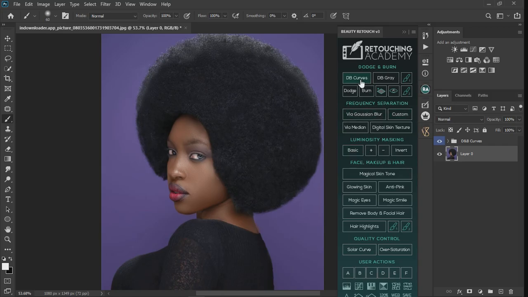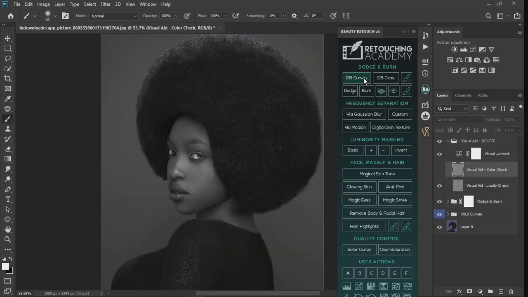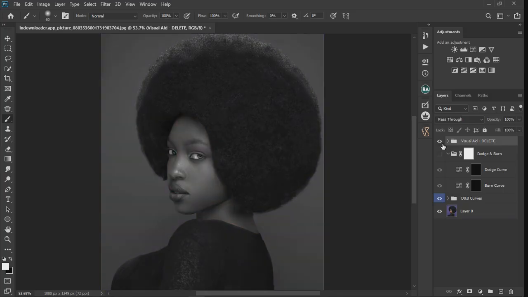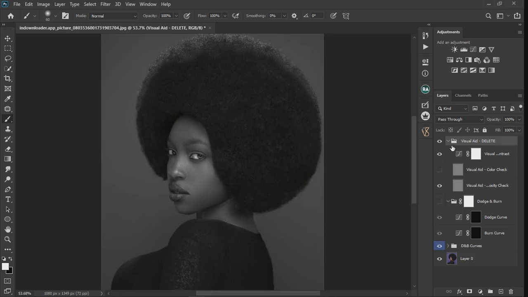So the DB curve, we can use this one. I don't want to use the gray layer this time around. If you use this one, you're actually going to use this brush, black and white. Let me just choose two. Let's use this one. Let's see if it's going to, yep, it created a check layer for us. This one is actually okay. So you can see nothing is actually happening with the two. This is just visible because we have the mask white.